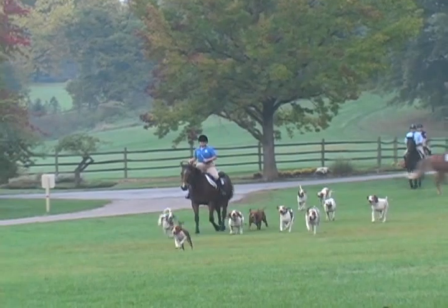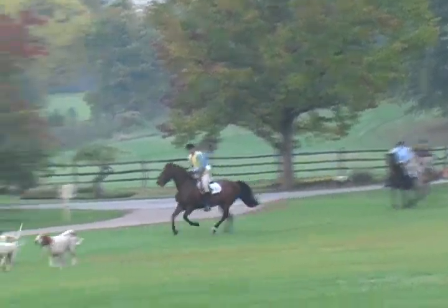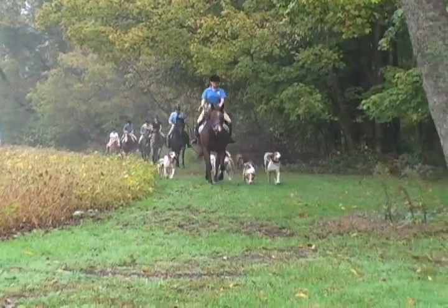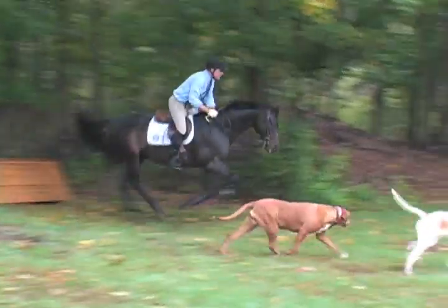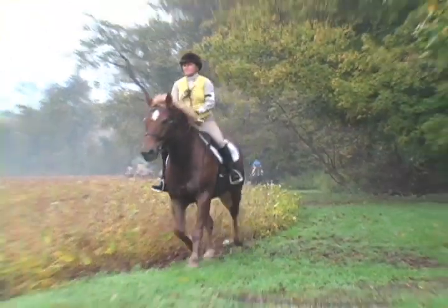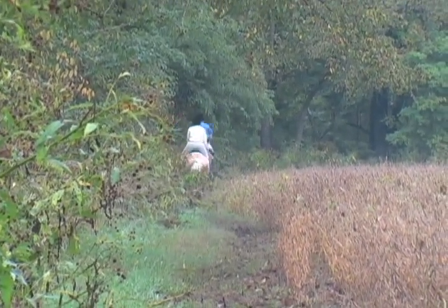In the sport of fox hunting, participants ride in 3 groups at 3 different speeds. These groups are the fields. First field is the fastest group and leads the hunt. In first field, riders keep up with the hounds, gallop, and jump 2 feet or more. Second field may or may not keep up with the hounds, and the group is more mindful of footing. Riders may or may not gallop. The group jumps over logs, although there are always go-around areas at each obstacle.